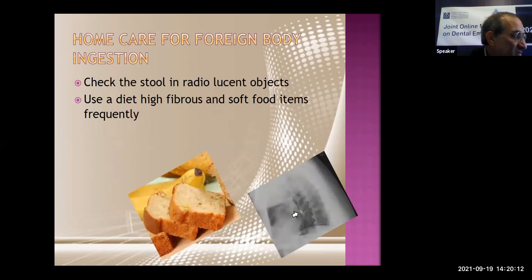Negative imaging with no evidence of damage can often be managed conservatively, with follow-up at 24 hours or so to check that they remain well. Passage of the object in the stool may take days to weeks, for example 2 weeks, and parents should observe for this. A high fiber diet and frequent ingestion of soft food items such as banana or moistened bread may aid the passage of the solid foreign object.